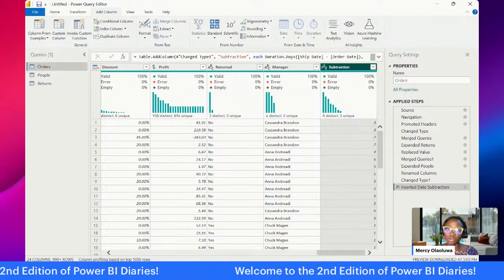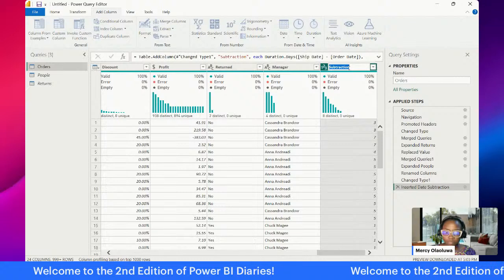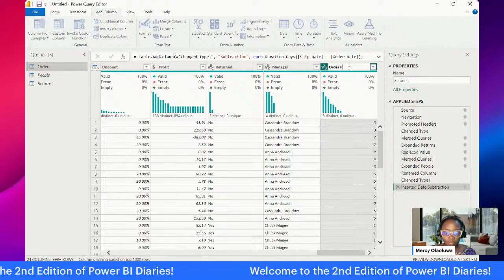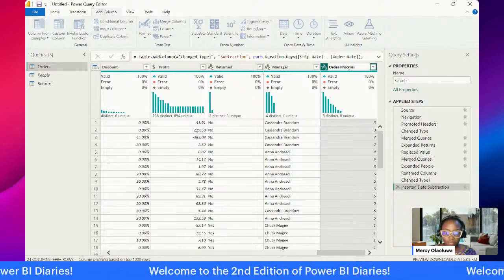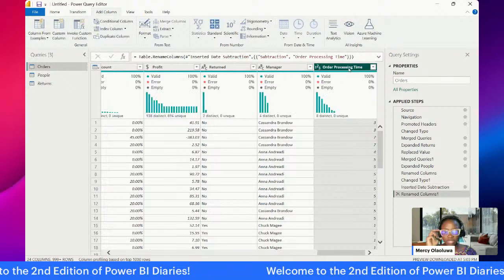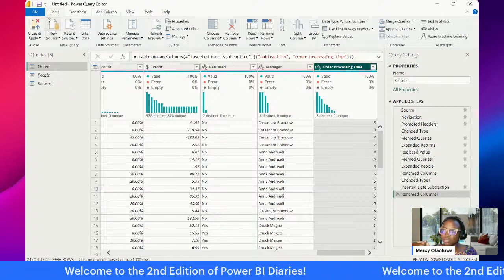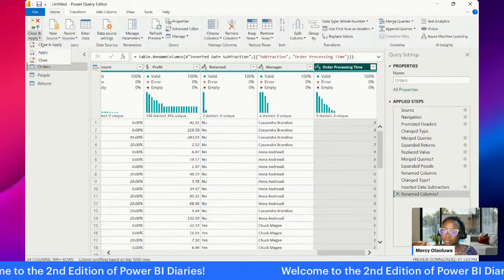So we are going to name this column order processing time, and then I'm going to close and load the data.